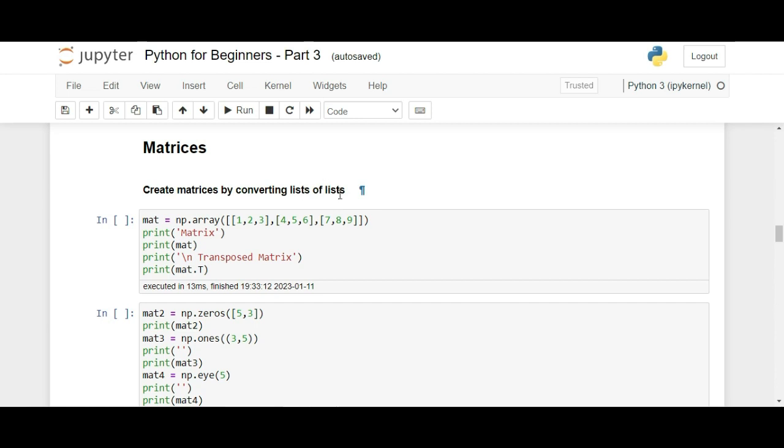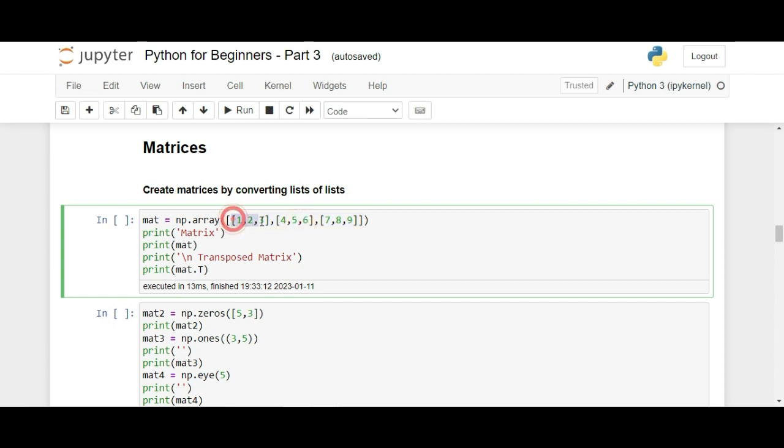A list within a list is nothing but something we can put as a matrix. And how do we do that? I'm defining an object called mat, which is nothing but a matrix. You can define any name here. I'm saying that mat is equal to np.array, and within the numpy array, I'm giving a list within a list. If you can see, there are two square brackets here. One broader square bracket is for a list, and I'm giving smaller lists within the bigger list.